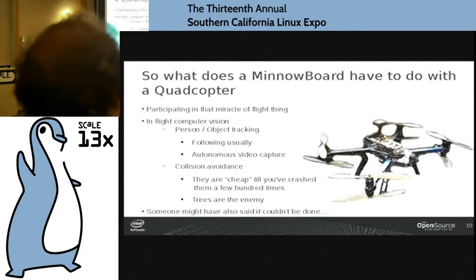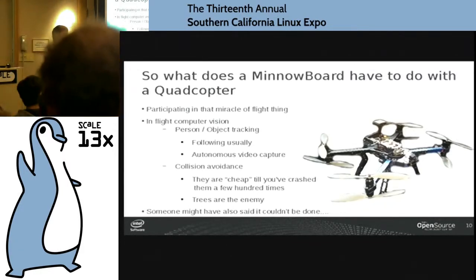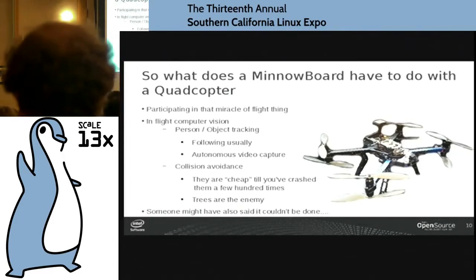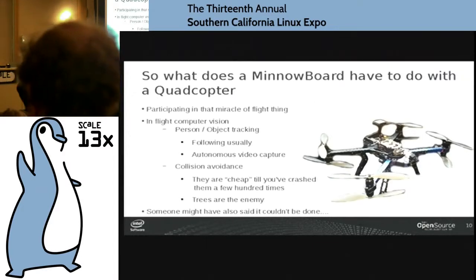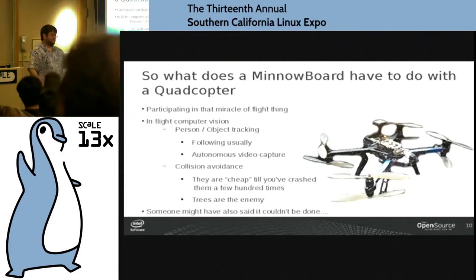Speaking of FAA, if you've got some cameras on there, you should be able to determine where an object is and attempt to do collision avoidance. So if there's a tree and you're flying near a tree, hopefully the quadcopter should be able to detect that and go, maybe I should go another 5 feet away from the tree. That way the tree doesn't come out and grab me and tear my rotors off, which then you crash, burn, and your $3,000 becomes a $4,000 quadcopter for another $1,000 in repairs.